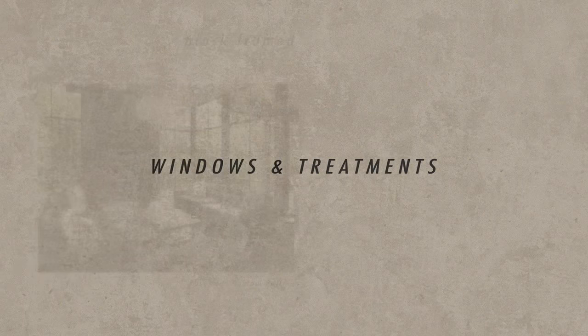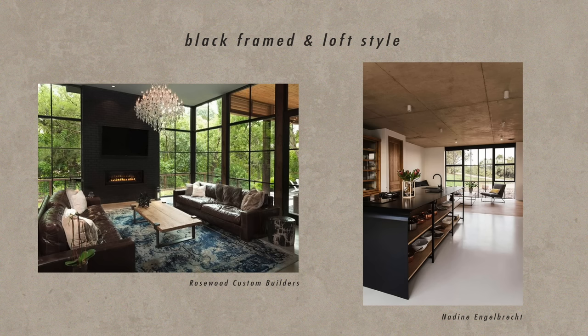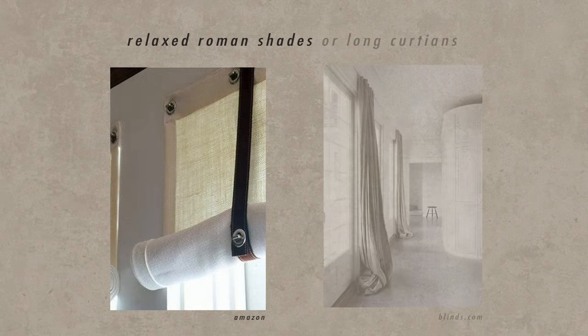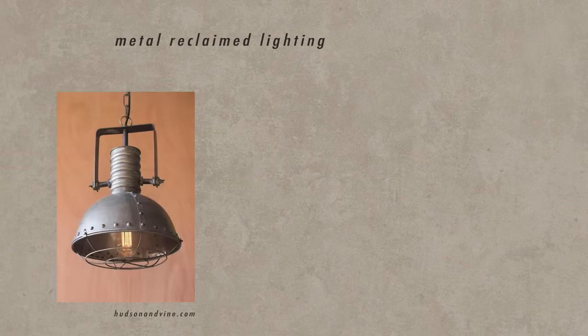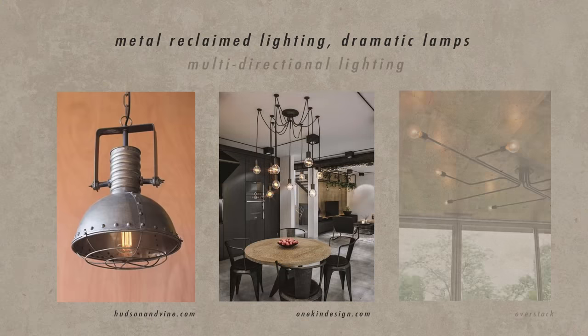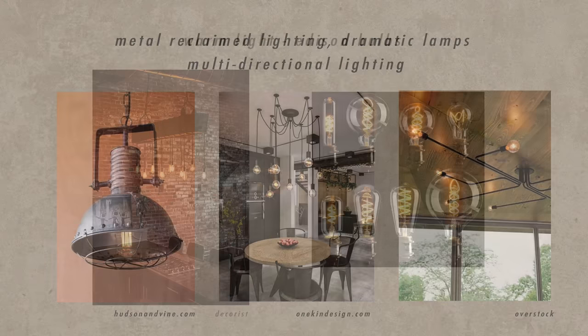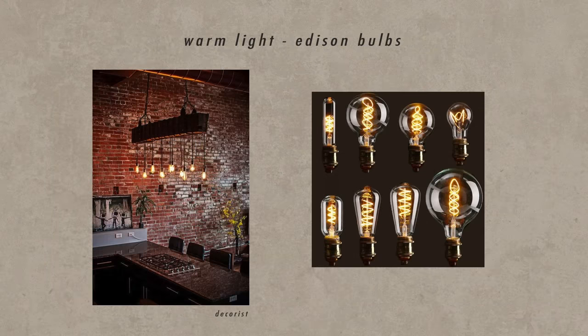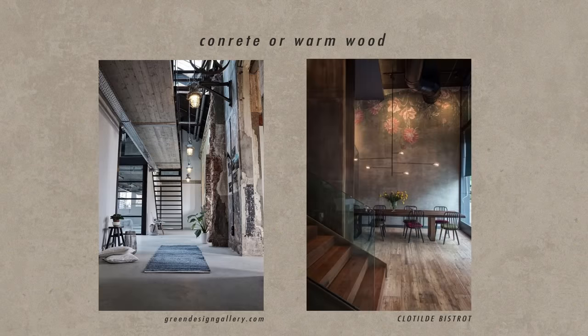For windows, black-framed or trim windows are definitely the way to go, and if you have the ability to pick your windows I would suggest large loft-style windows that are floor-to-ceiling. Where privacy is necessary, go for either a relaxed roman shade or curtains that hang almost all the way to the ceiling and puddle on the floor. As for lighting: metal or even reclaimed lighting from a warehouse or factory, lamps with really wide shades, multi-directional floor lamps, and definitely a warmer light bulb — Edison bulbs are great in this space.